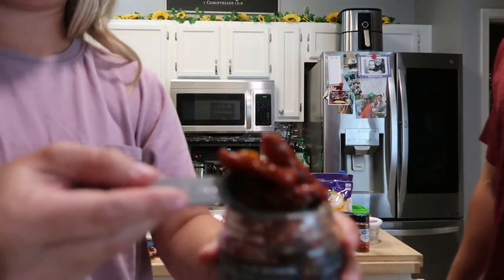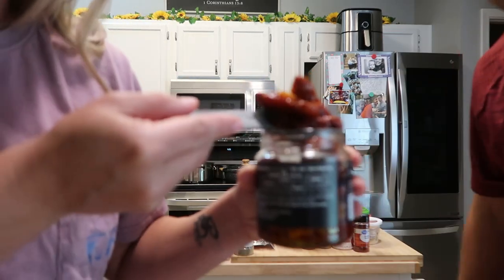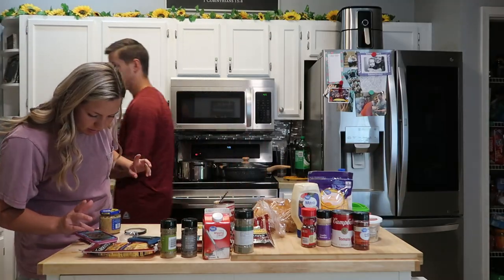Whoa. They almost look like little alien creatures. I can't even see. I'm trying to get a focus. Yeah, no. Whatever. Okay. Well, you get the gist. Okay. All right. Tomato paste.